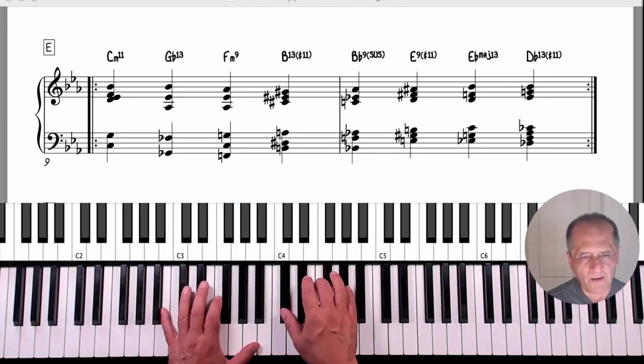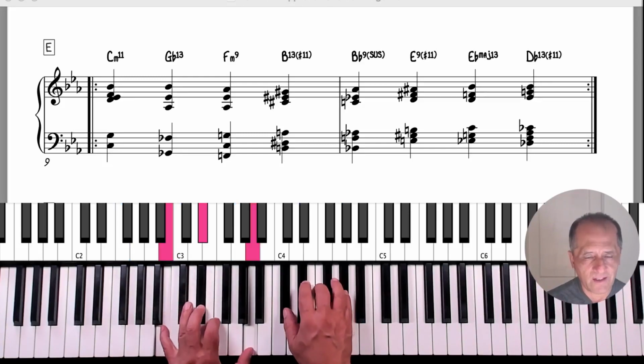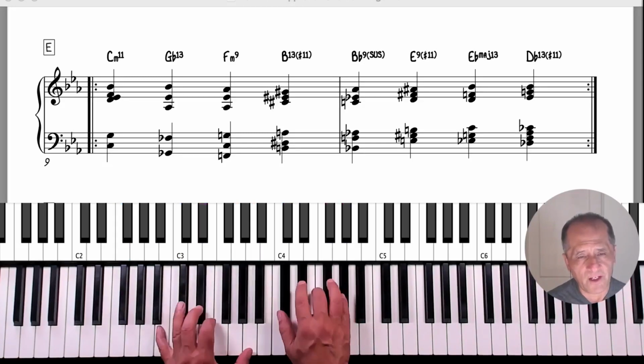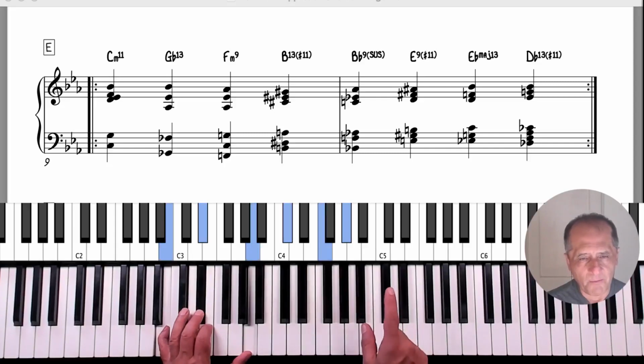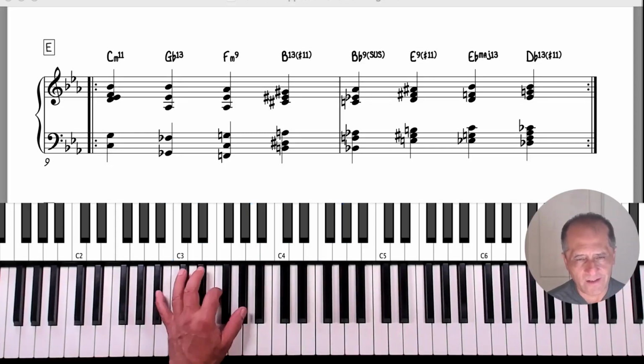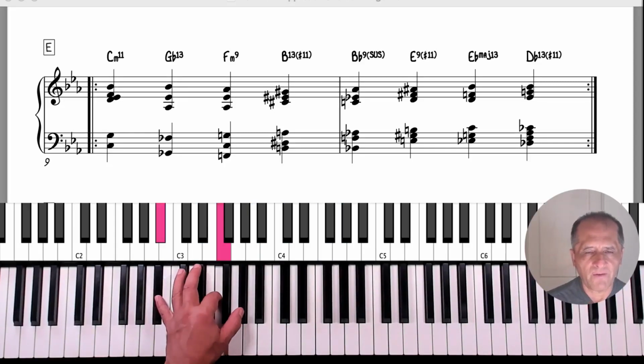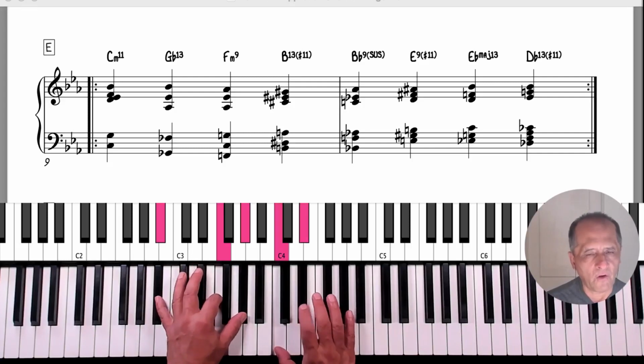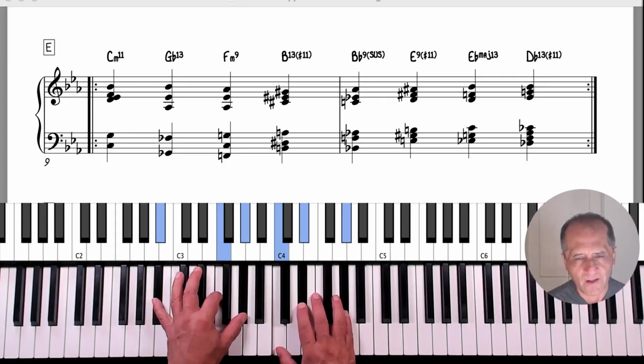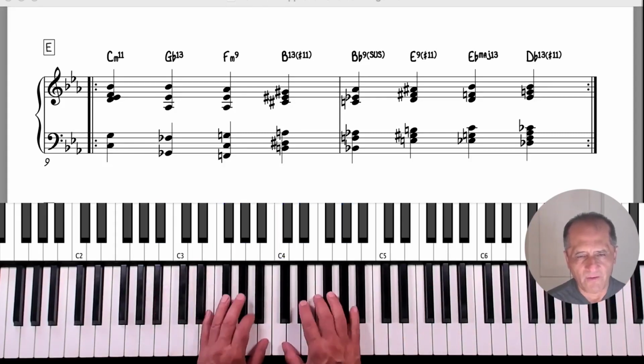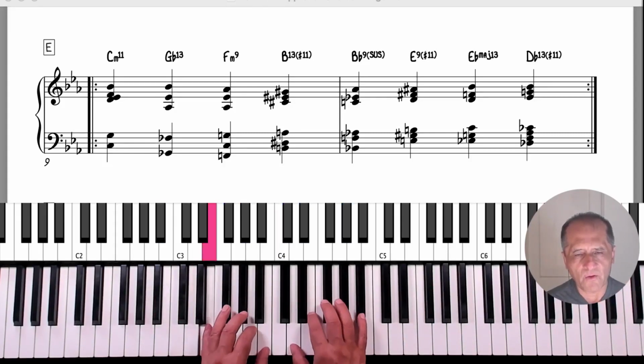Then here on the B7, I have my root, 3, flat 7, 9, sharp 11, 13. I have a B flat 9 sus: root, 5, flat 7, 9, 4, not 11 because this is sus, and another flat 7. And here what do I have? I have an E7, so I have a root, 3, 5, flat 7, 9, sharp 11.